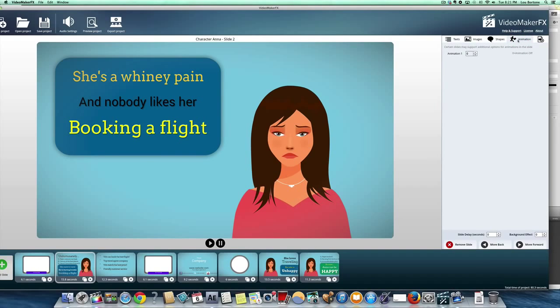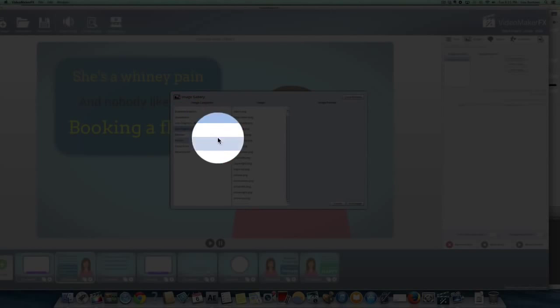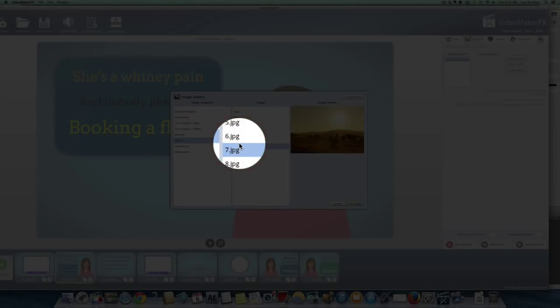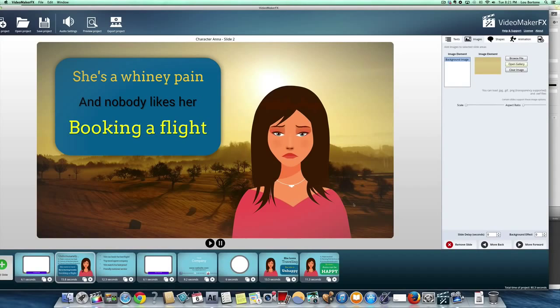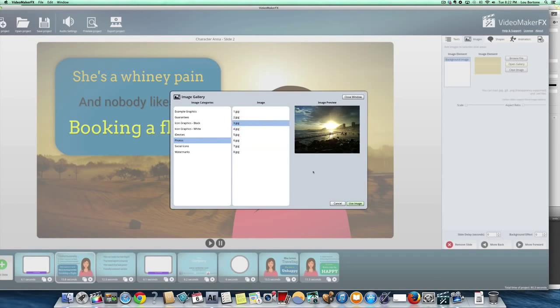You've got animations that you can do for most of these. This one has like a little pointing down arrow, different colors, pointing down arrows. Depends on the template. Everything's different. Each one of these has different animations. You can add your own video clips. You can add your own images, or you can use some of their images. So, I mean, I wouldn't do this, but if I wanted to make the background a photo, I could actually do that. So that's kind of cool. I mean, you can change the background. You can change pretty much everything except the character itself, which is fine because you don't really need to change that anyway.